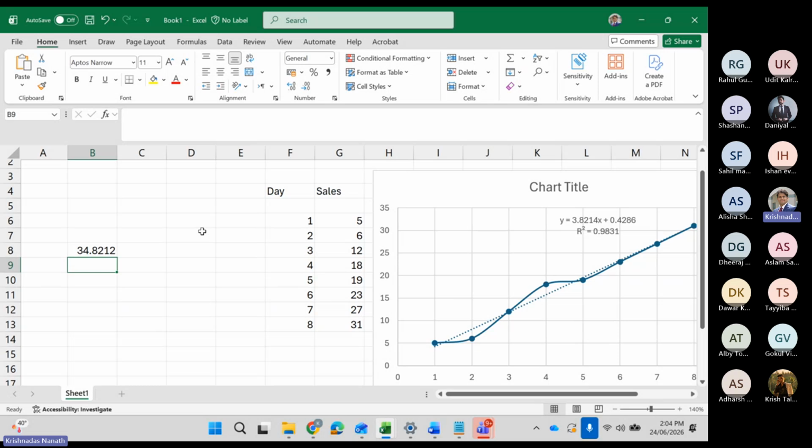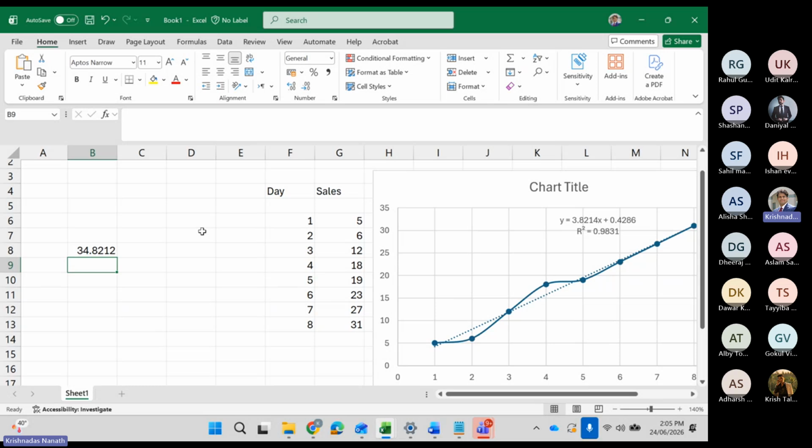Now, let me tell you the biggest problem in AI, the biggest problem in history: people ignoring mathematics. And let me tell you where you will fail. When you run regression, the algorithm will never say that this is a horrible prediction. It will never say, sorry, the data is so bad that I cannot put an equation. Whatever data you give, it will give an equation and say X and Y are related like this. And you would say, wow, I got the equation, put the value of X, do the predictions and go on.